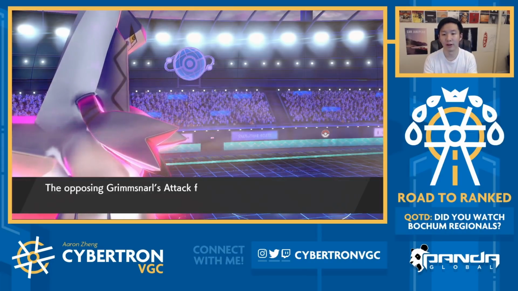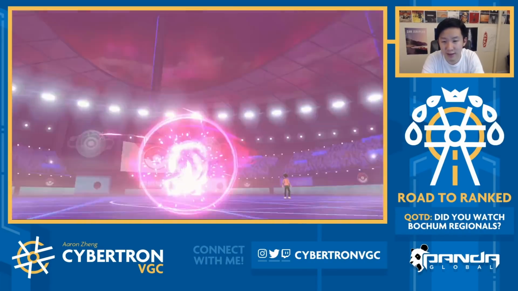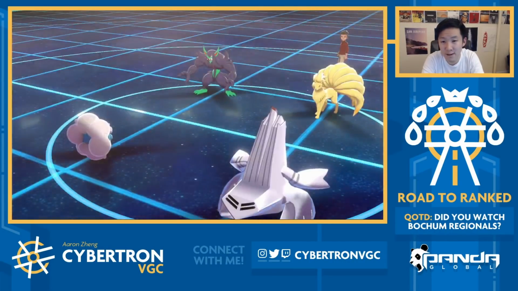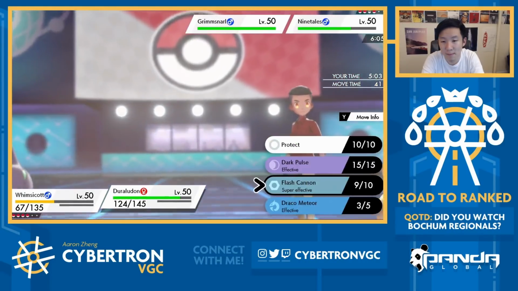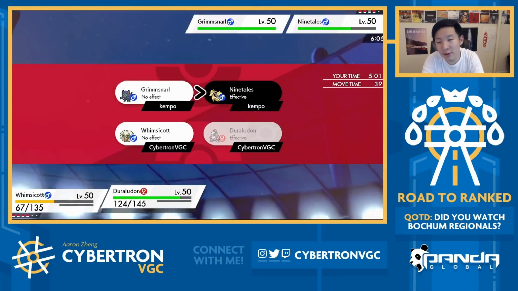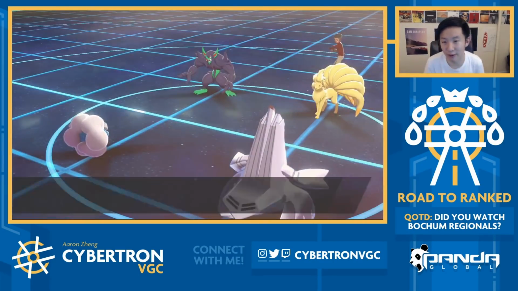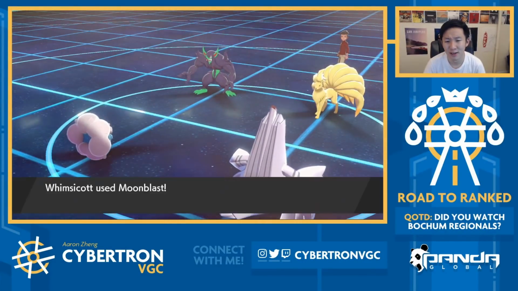Yeah. Okay, so nice. So you've got multiple turns of Tailwind left. I think our Dynamax ends here, but that's fine. We can just Moonblast Draco now. My opponent still hasn't gone for a Thunder Wave, which makes me wonder if they are carrying it. But it's just a Sucker Punch coming out. That should not KO us, no.